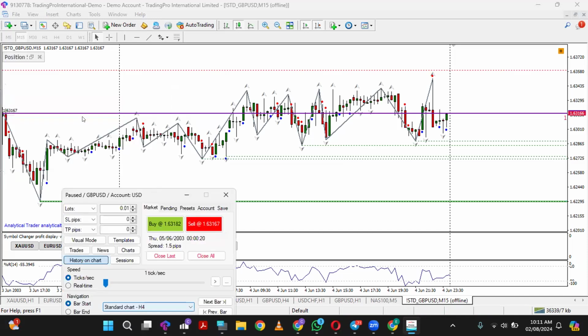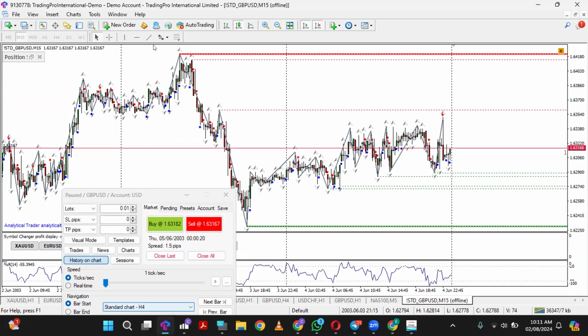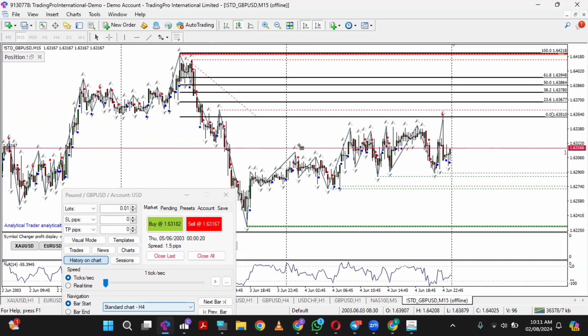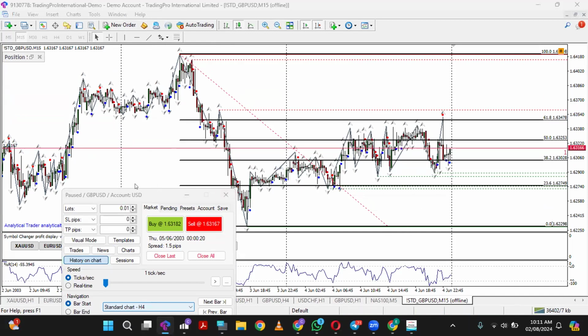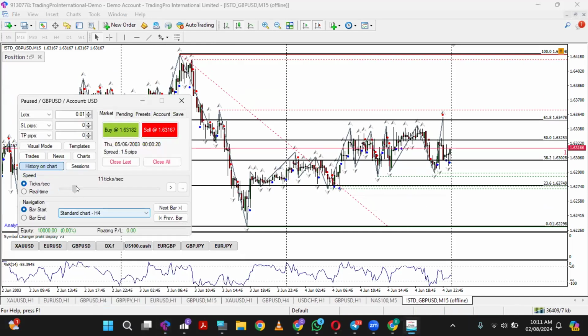Let's say you're looking at this setup now. This is a 15-minute time frame, and from this 15-minute time frame, the setup is looking bearish. Somebody who trades Fibonacci retracement might say, okay, let me see what will happen. You can see there's already a rejection from 618. Let me see what will happen if I take a trade. So what you do is you can move this forward.